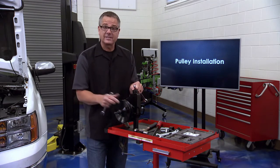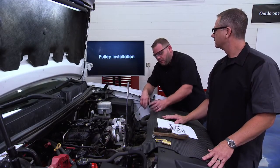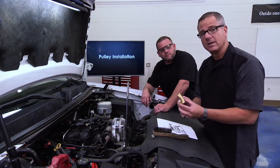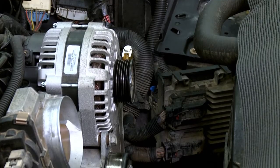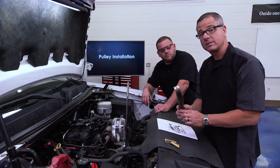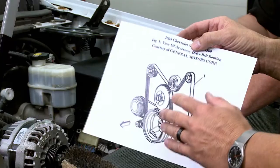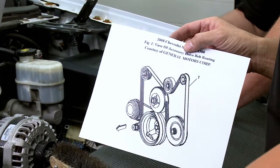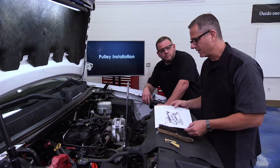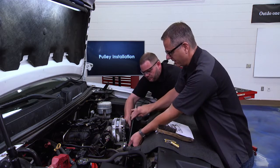Chase has got the pulley completely installed and it bottomed out. Once it bottoms out you know you're at a starting point, but we went ahead with the laser aligner - put it on the alternator and a couple other pulleys, shot it down to the power steering pump, and it was dead on. We also took a brush and cleaned off all the pulleys really well to make sure they're in good shape. Another tip: make sure you get the belt routing diagram - this is huge. Take a picture of it or make sure it's on the vehicle because there can be a lot of pulleys and routing that gets complicated.